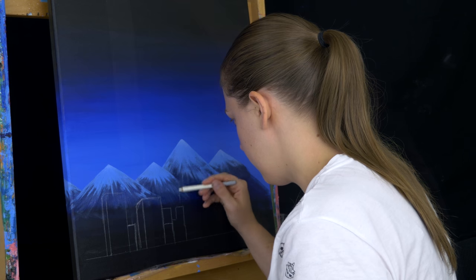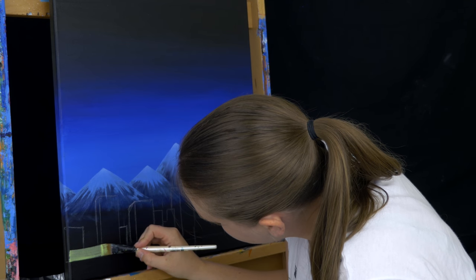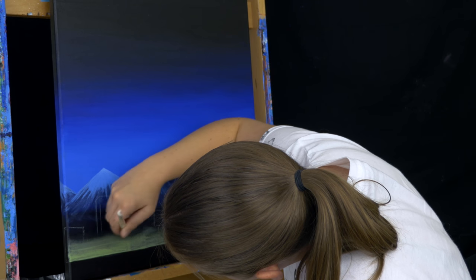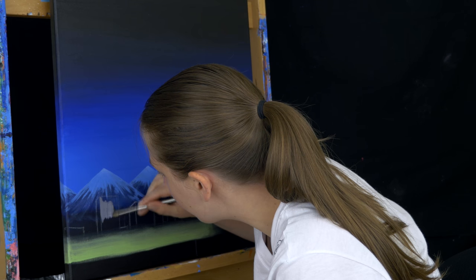When the mountains are dry, I blocked in the skyline of the buildings with chalk. And then I mixed up a glaze using GAC 100 and yellow green, and I painted a small amount of light pollution along the bottom of the city, and I faded it upwards using a soft brush. With the glaze done, it's time to fill in the buildings.